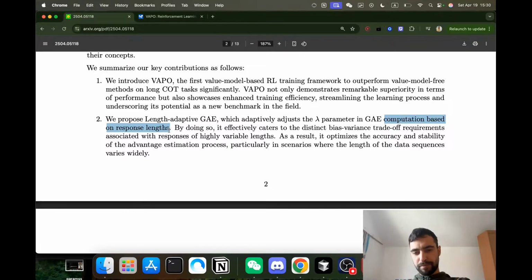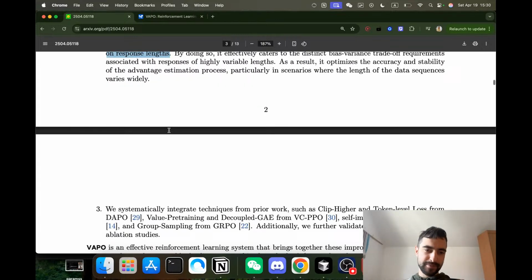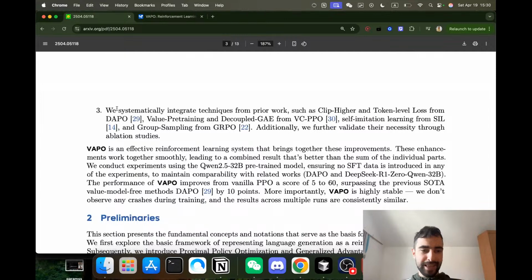I don't know what bias-variance trade-off is. We'll see. As a result, it optimizes the accuracy and stability of the advantage estimation process, particularly in scenarios where the length of the data sequences varies wildly.